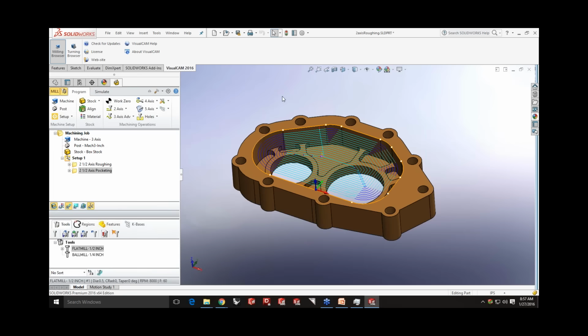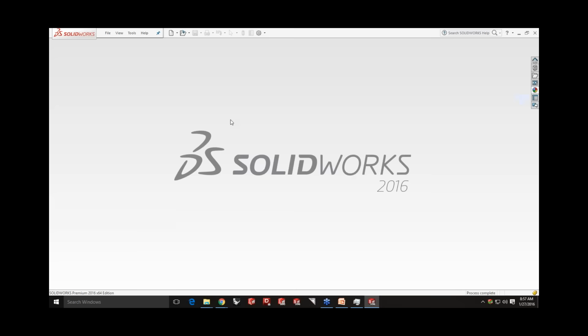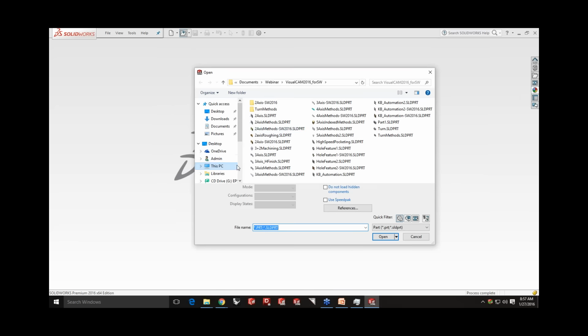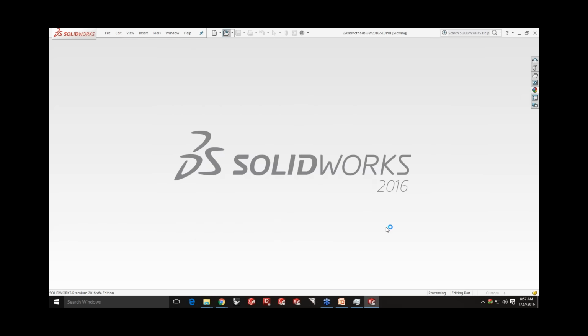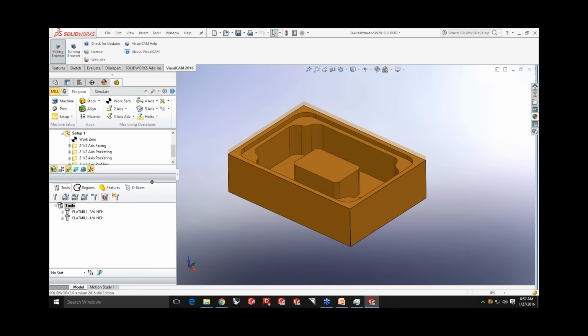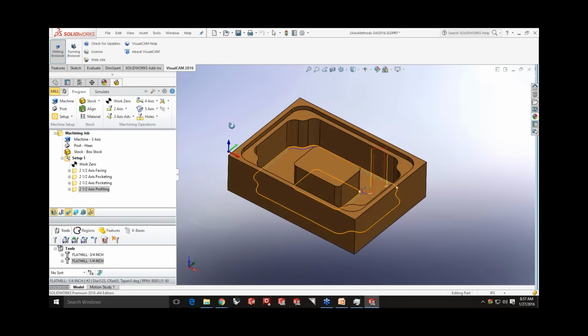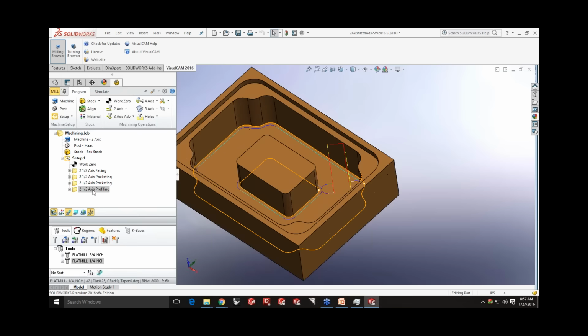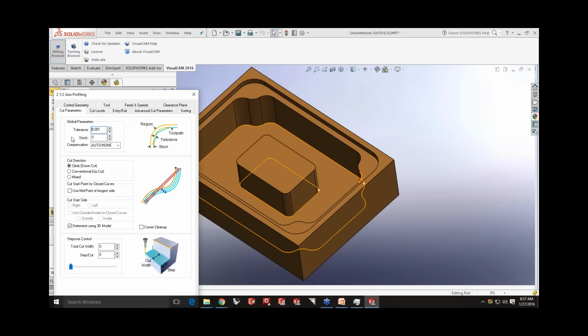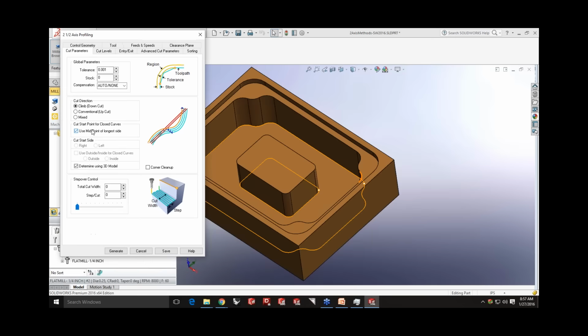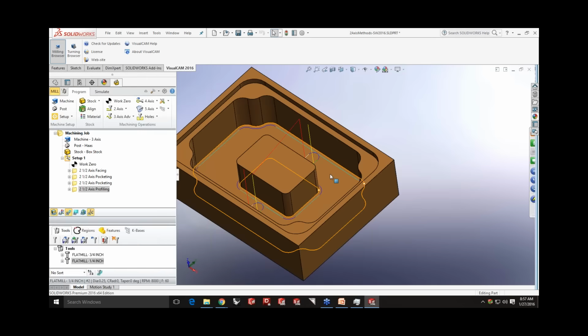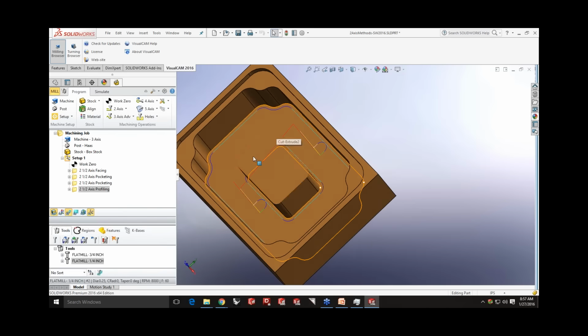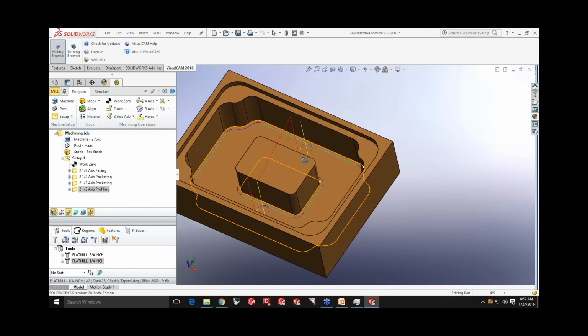Next, I would like to go over one of the new features that's offered in our profiling operation, which is basically automatically selecting the midpoint of the longest segment for programming profiles. So I'm pretty sure you remember this part we looked at earlier, and in this particular part, what I'm going to demonstrate here is in our profile operation, you have an option to automatically have the system use the midpoint of the longest side to determine the location for entry and exit. So when this is selected and when we generate the toolpath, you'll notice that the system automatically uses the midpoint of the longest side of the geometry that you selected for the location of entry and exit.